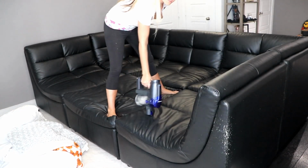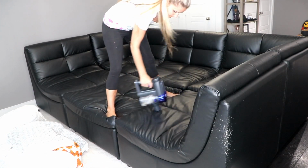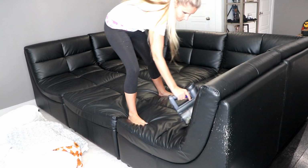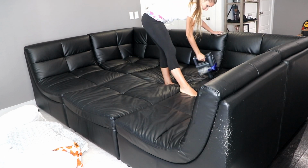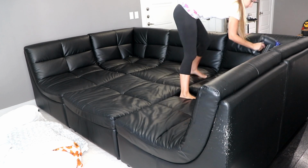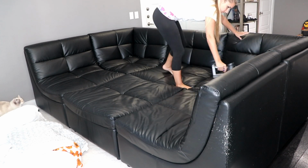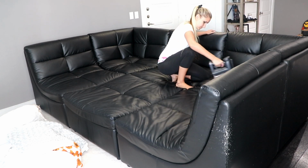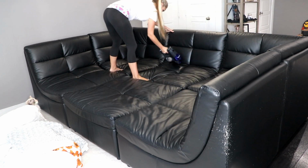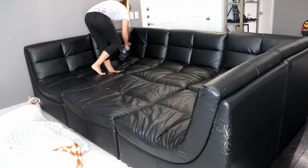So I'm going to be using my handheld cordless vacuum today. Well, it's actually like an actual vacuum, but you can take it apart so that it is a handheld. So everybody always asks me about this vacuum. I've had it for a couple years now. I really like it. It's cordless, like I said. It's rechargeable. It comes apart, as you can see.